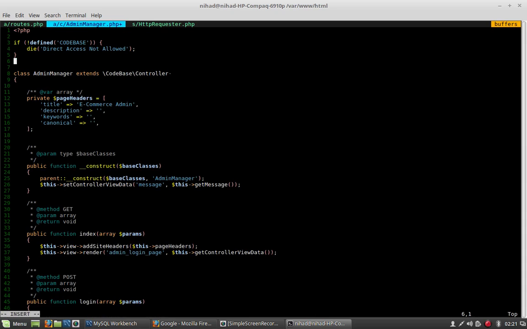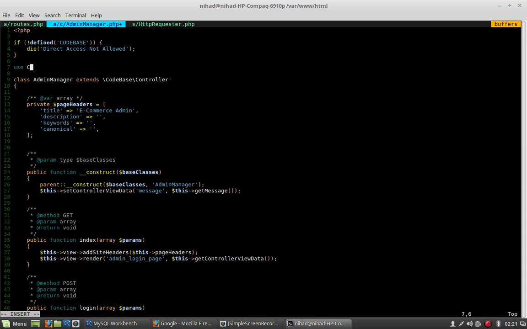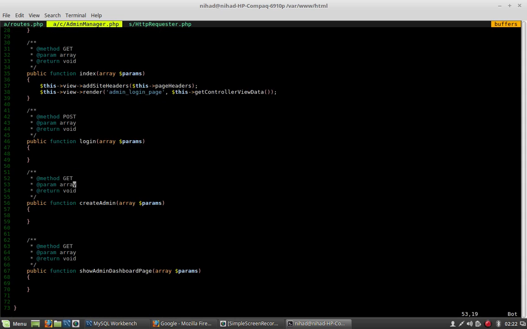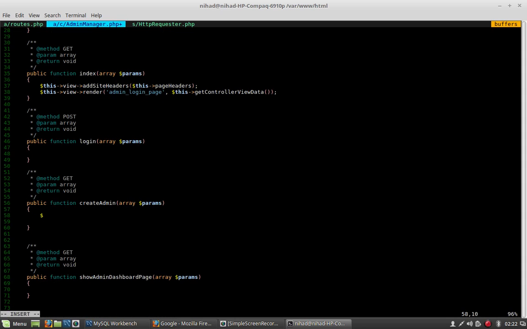So let's use some of our helpers or libraries. Code base HTTP requester as request, and let's go to our function create admin. Let's call this username.